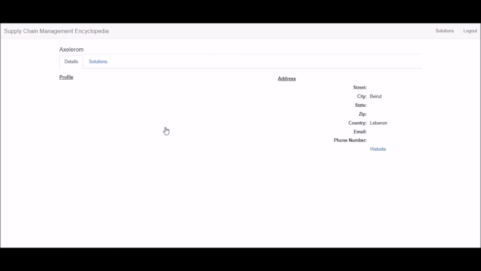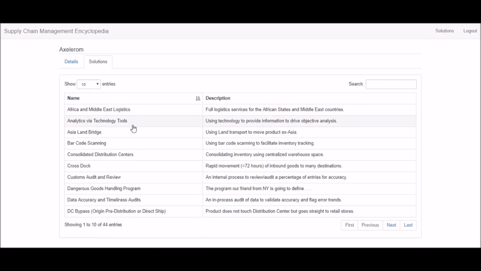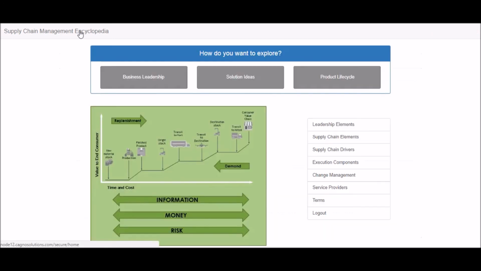You click on them, you'll find details, contact information, and then either you can reach out by email or phone number to get more information on that particular solution. Or if you like that, working with that company, you might click on their profile and then look in the solutions tab to see some of the other solutions that are offered by this same company. So that's one way to look at solutions. Let's go back to the main menu again.